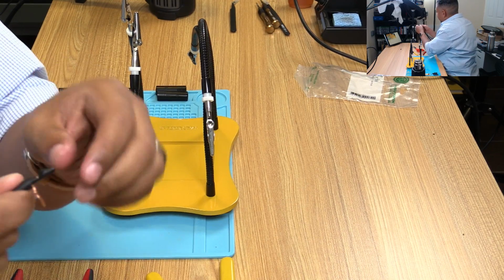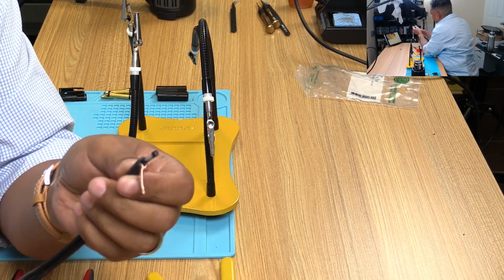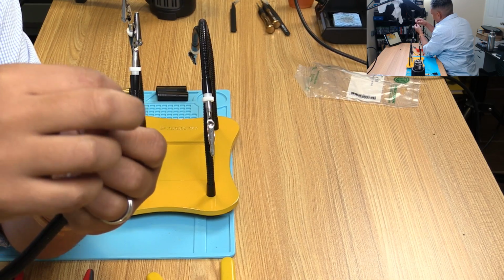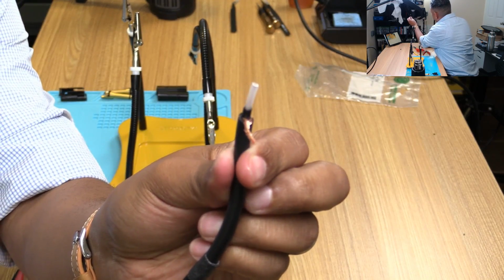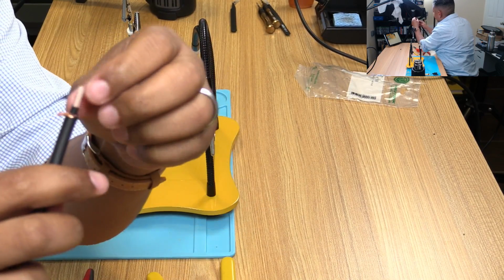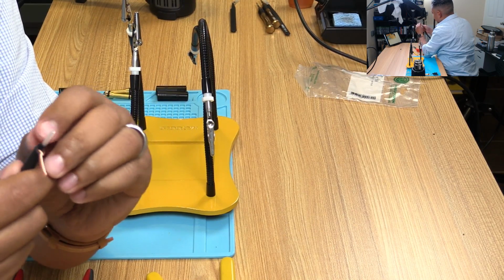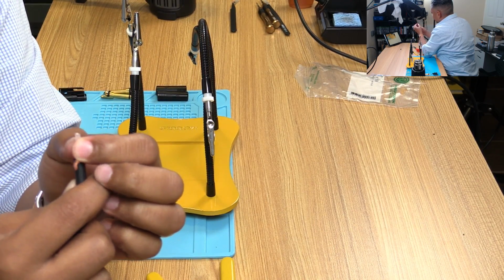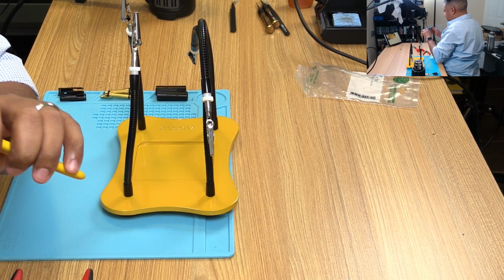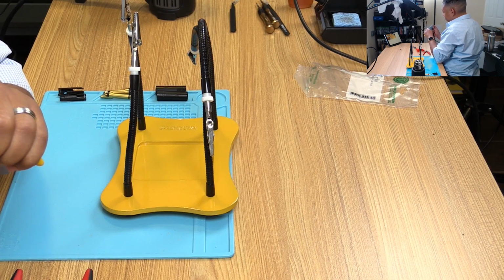So, interesting. This has just a plastic wrap over it, or rubbery wrap, hiding another layer, which is much thicker. This kind of reminds me of coaxial cable, where it has this white other protective layer in here. All right, let's see if we can strip that guy now. This should be a little bit easier.